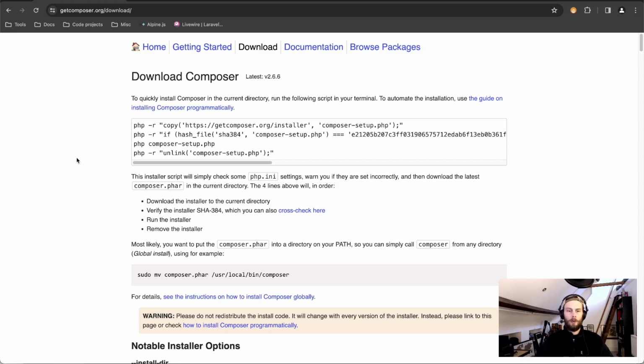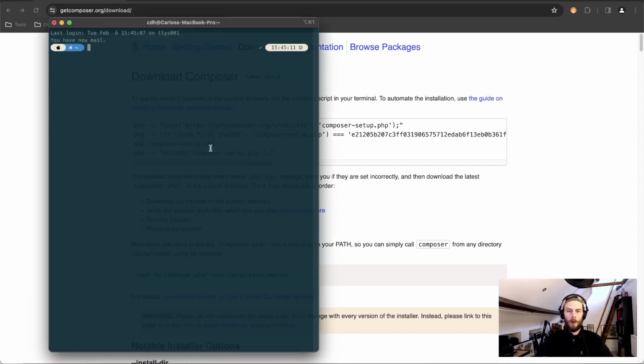Okay, so let's have a look at what that looks like. If we open a terminal and navigate to, this is a Mac, so on a Mac we navigate to /usr/local/bin.